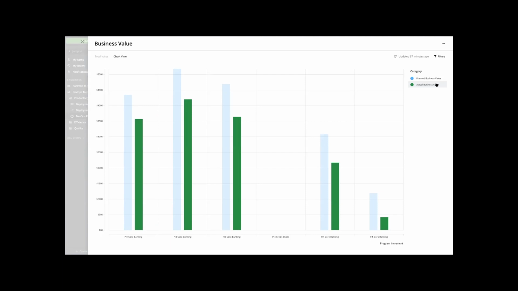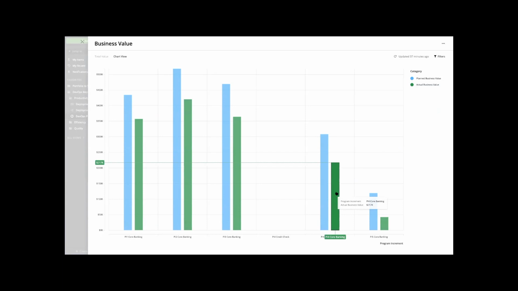Maybe we're looking at our stock price. Maybe we're looking at something else. We can derive these numbers, or we can use these numbers to come up with a score or a dollar amount, so that we can say when we delivered PI4, it actually gave us $217,000 worth of work, from all of those deployments that we did inside of PI4. So this allows us to translate what's happening from a team perspective and an update perspective, go back to the business, get the actual number, and then calculate that into a dollar score here for us.